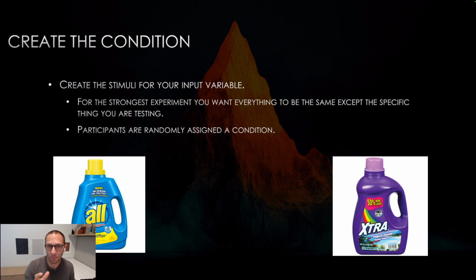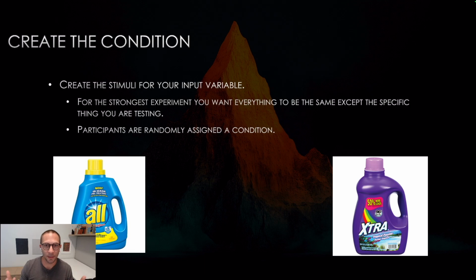Now, your gut may be screaming, no, that's not good, and I hope that it is, because you can see here that, yeah, there's a blue and a purple detergent, but there's all kinds of other things that are differing between these two.